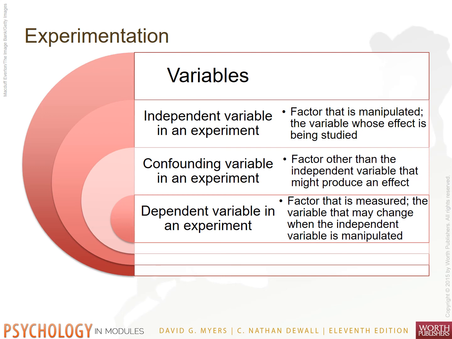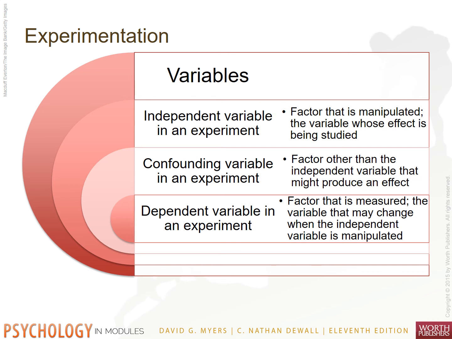Then you have the dependent variable. This is the outcome variable. So in the case of the depression study, obviously the outcome measure is depression. Now, we first need to find an operational definition of depression. So how are we measuring depression? And we can have an operational definition of depression in terms of score on a depression scale. It could be a clinical interview. So a clinician interviews the person and rates their level of depression.